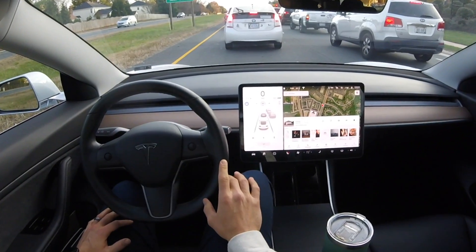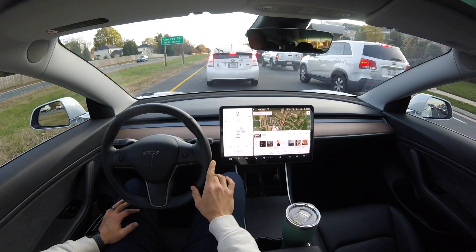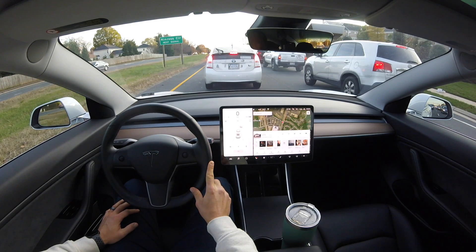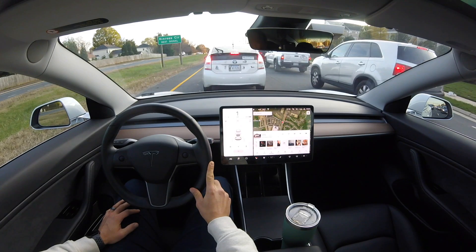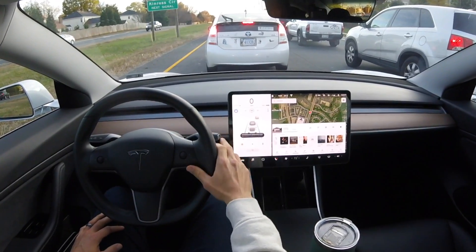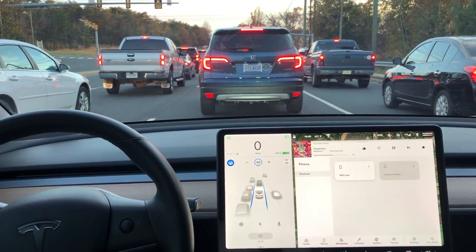I am using the one pedal driving feature here. So I'm going to disengage and it automatically puts the car on hold until I push the accelerator pedal, but it will go down to zero even though regen is limited right now because the battery is cold. My car has been sitting outside all day, so the battery is cold. Even when I push on the accelerator, although it does take a little bit longer to slow down because of limited regen, it still will go to zero and put the car on hold, which is nice because as we get into wintertime, that one pedal driving is still available.